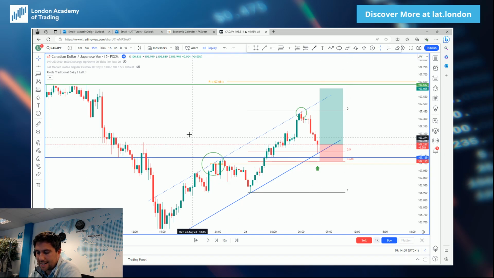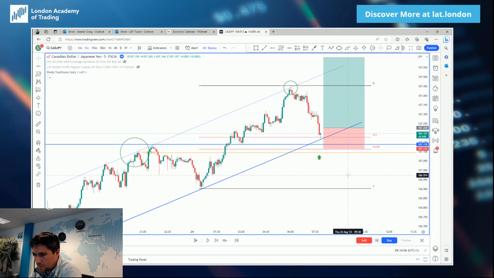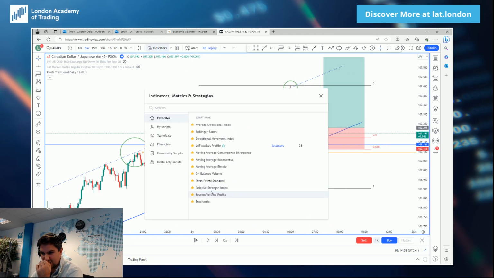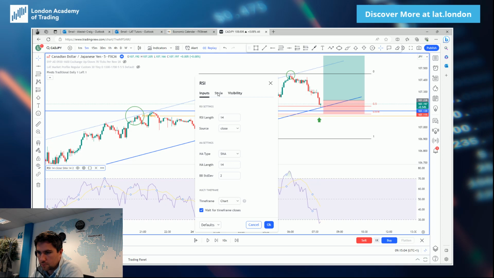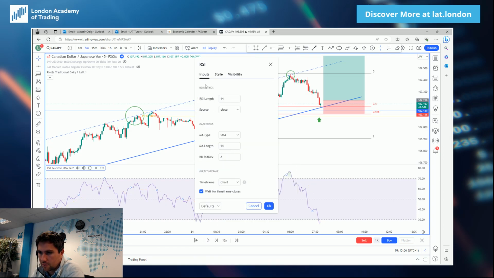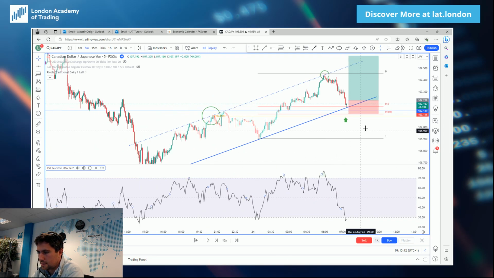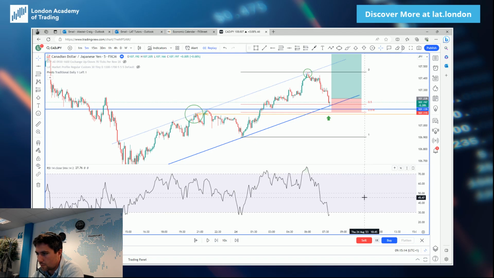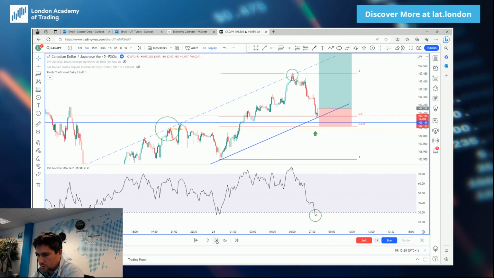Now, if you wanted a little bit of extra confirmation on that candle, we could also introduce another secondary indicator, and that would be our relative strength index. It's a momentum indicator. If we're looking to be a buyer of this market, we would like to see the relative strength index trading below 30%, suggesting we're in an oversold region of the chart. And we can see here we have dipped down to around 25%, so significantly oversold. Confirmation on that oversold signal and a trigger to go long would be a cross back up and out of the oversold zone.